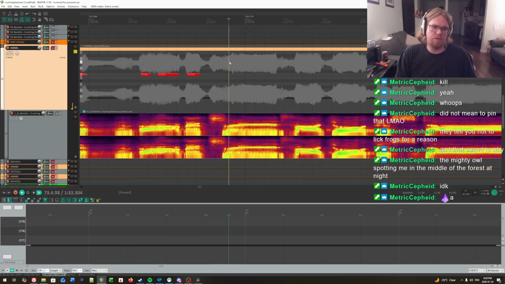Yeah. So there's like a tiny slide here. I don't think I want to chart it, just because it's so small that it's gonna look weird in game.